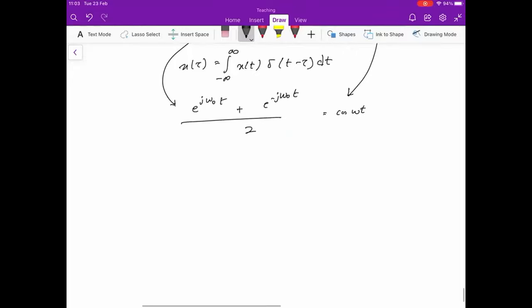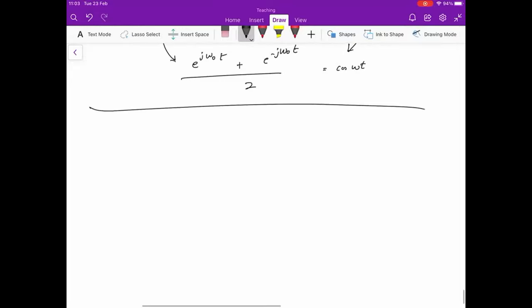Okay, and then for the last one, since we're running short on time, I'm just going to jump ahead. Here it's just a matter of plugging in the values from the table and noticing that when you have a time shift, you get a multiplication by an exponential. So when you go from t to t minus t naught, this results in the multiplication by e to the minus j omega t naught. By plugging it in, we get this fairly complicated looking thing, which is pi times delta omega plus omega naught plus delta omega minus omega naught.